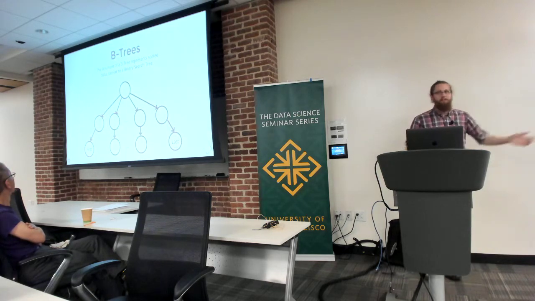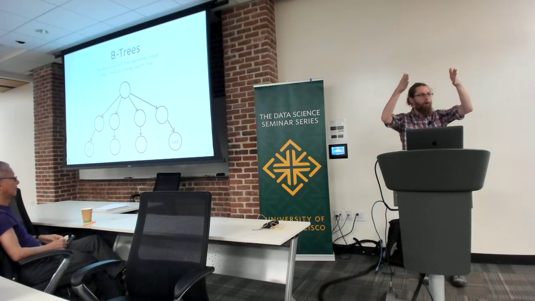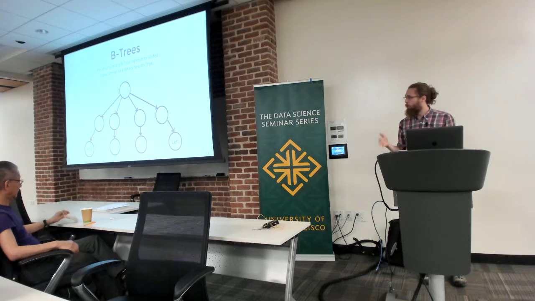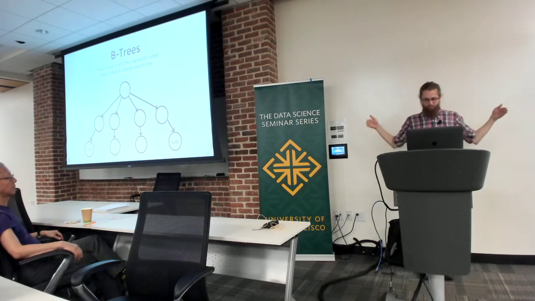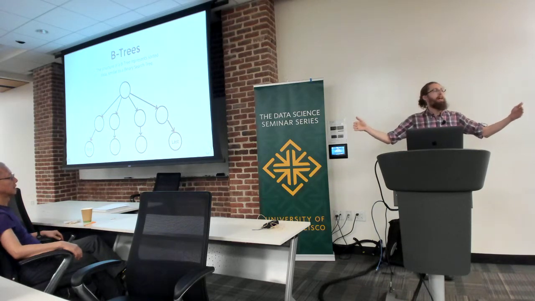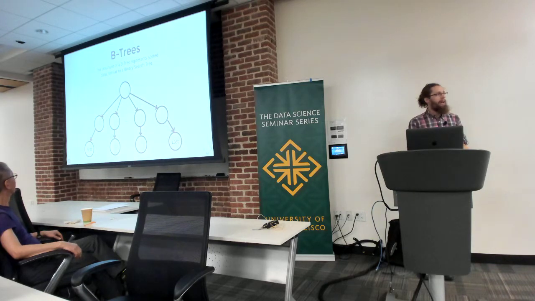Okay, boom, B-trees. Next indexing strategy, the old stalwart. B-trees are really quite similar to binary search trees in some ways, in that they're basically just a way to store data in its sorted ordering without storing a list, making that sorted data easier to search. In a binary search tree, every node has at most 2 children, and you follow the left to get the smaller items and the right to get the bigger items.